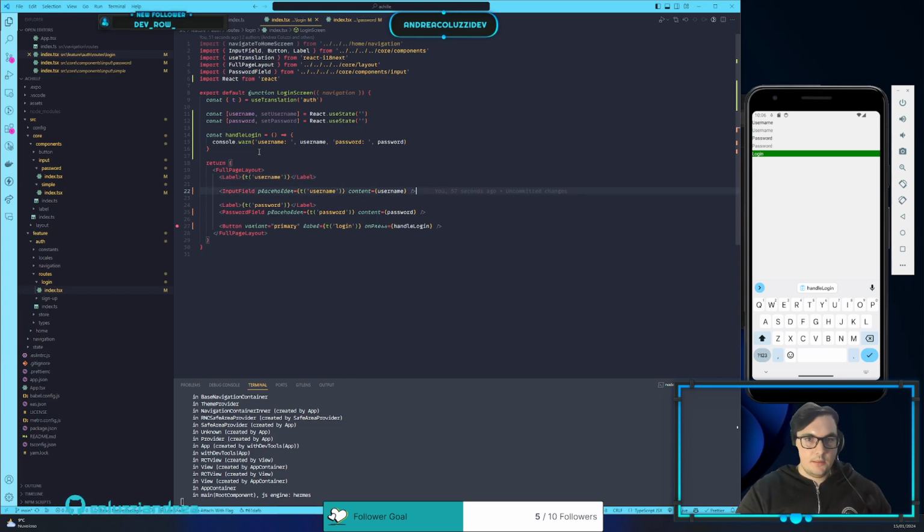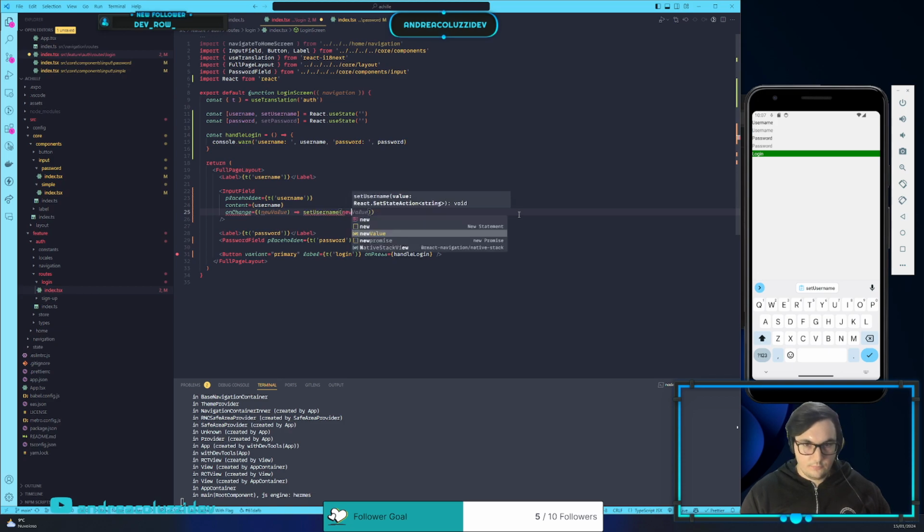To fix that, we want to have something like this, onChange. So when the input field content changes, we want to call this function, and we want to, let's see, the onChange should be called with a value, so new value, and we want to set username from this value.